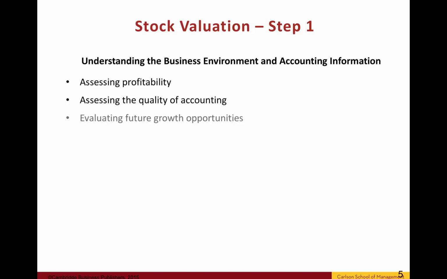So like I said, step one is trying to understand the business environment and the accounting information. So really analyzing the quality of that accounting. We've looked at certain examples in this class to see how companies are operating and what things impact the company's financial statements. And we know that certain companies, for example, the Amazon example, when we saw that Amazon has very low book earnings or GAAP earnings, but a high level of cash flow coming through, we want to analyze what really is the health of that cash flow.